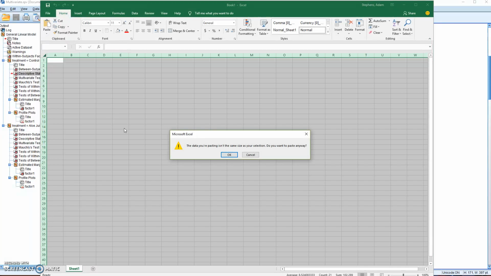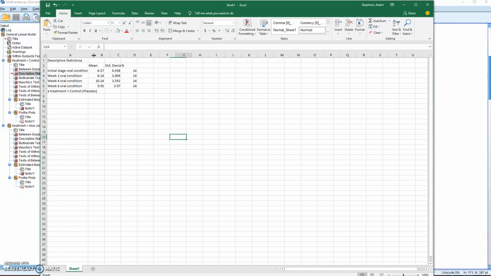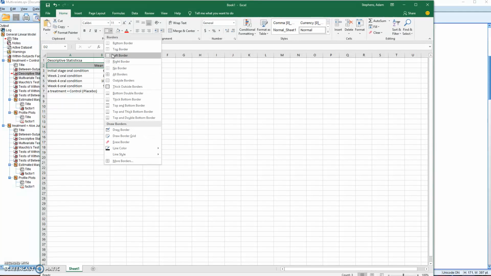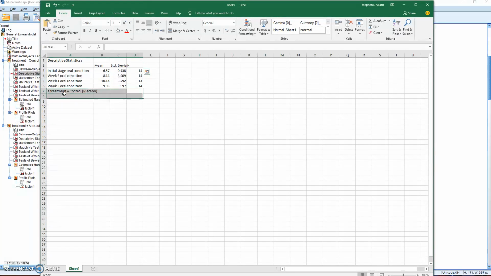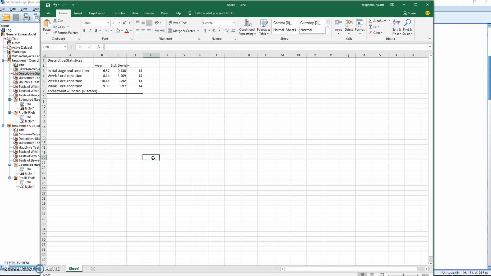I like to do it without the formatting because it's easier to not have to clear out some of those formatting decisions that SPSS copies over in order to make this an APA style table. So just come in here, make sure that I have all my horizontal lines the way I want it to. Oops, wrong part. There we go. And then again, I can change any of the titles here or the table titles, and so on and so forth.